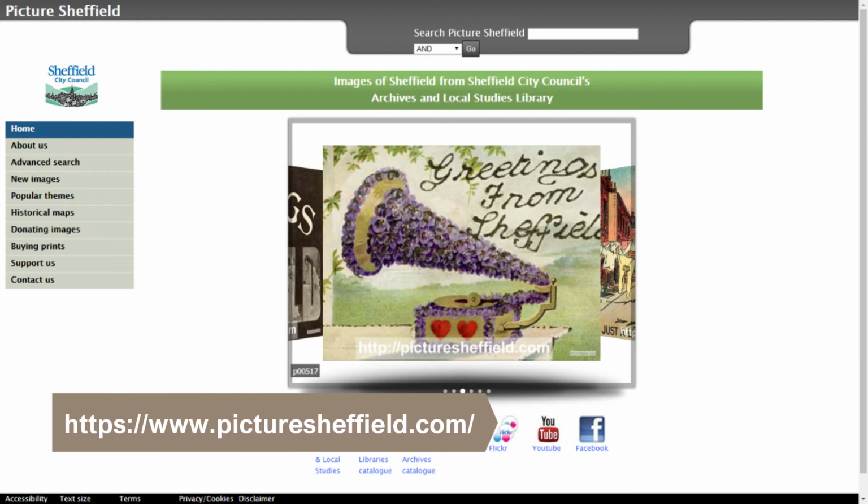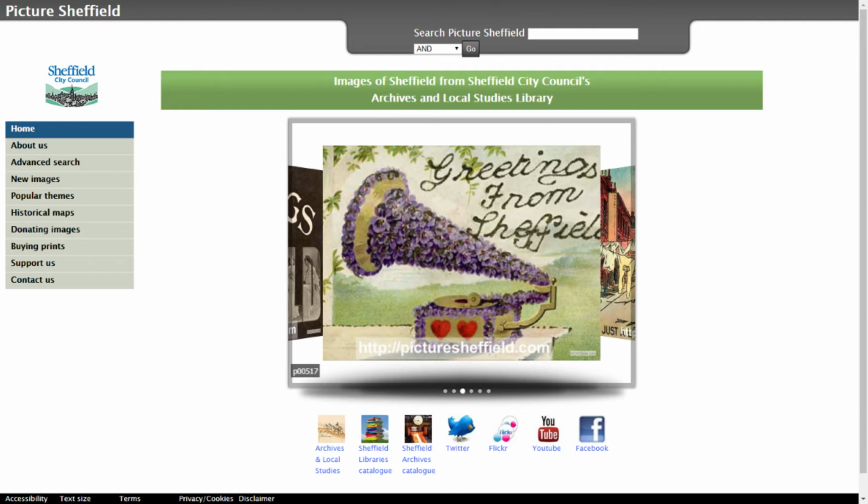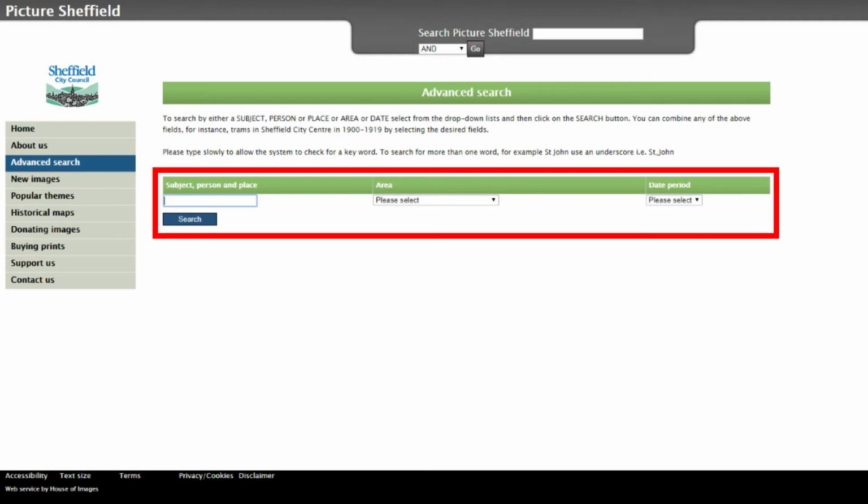Photographs are also an important source for tracking changes of an area or individual monuments and buildings. Sheffield has its own dedicated photographic resource called Picture Sheffield. Here you can search by name, place or date, and you can make this as specific as you like or as broad as you like. Obviously, photos only go back as far as the invention of the camera, but it's still an important local resource for local history.